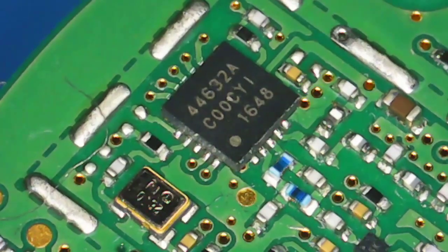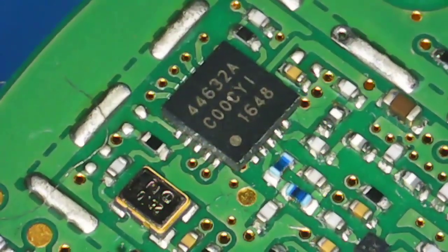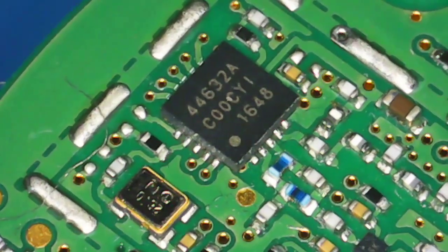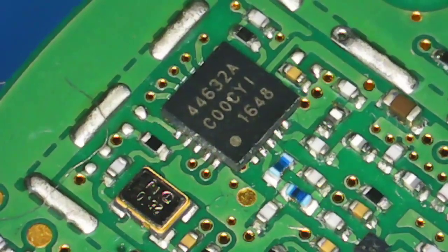Right, so the next component we're going to be looking at is the RF MCU that's in here. This is the guy that apparently would be executing the death ray. I don't really want to know, but this is the guy that's going to be doing all the frying and cooking of people, as Mark Steele claims. Okay, this is the Silicon Labs 4463 series of chips. Effectively, in the WiMAC unit I previously tore down and debunked, this is 4 generations on, because the previous chipset in the WiMAC unit was the SI1000. This is the SI4000 series. I say 4 generations on. So we're just going to have a quick look at the spec of this.